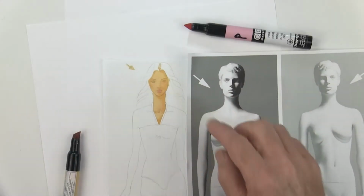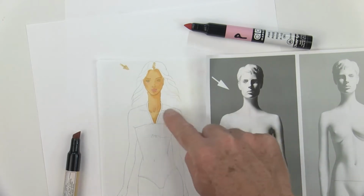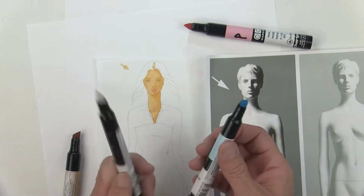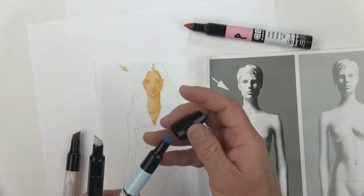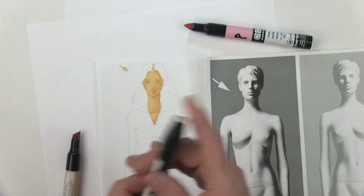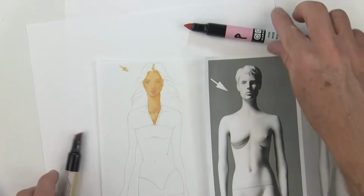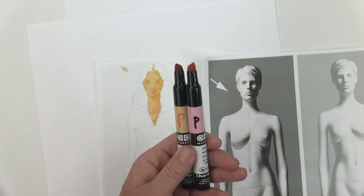Now, while her face is drying, I'm going to go ahead and move on to one of her arms. Now, for doing her arms, we no longer need the clear blender, or we don't need this blue from what we did on her eye. So I'm going to put those caps back on tightly, and I'm going to move those markers way out of my way. But we are going to continue using light sand as well as the pink.